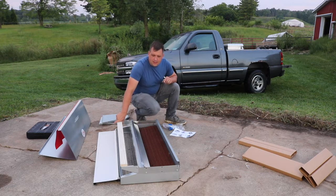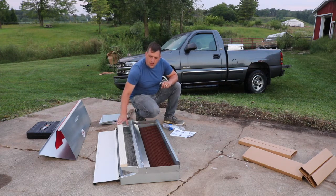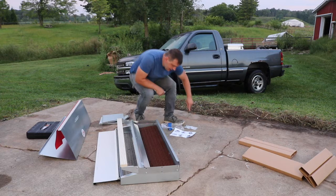So I think since I'm gonna be putting it in the chicken run, I'm gonna leave the roll-out this way, and then they'll rest, and then I'll be able to get it. So now it says for the sides.